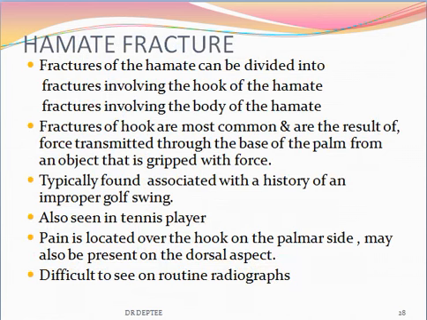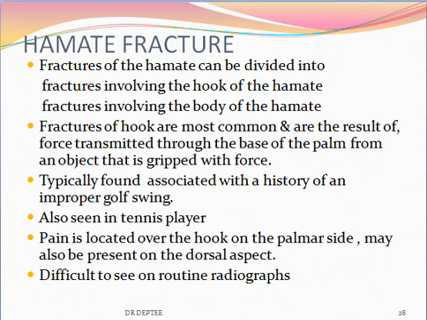Next are the hamate fractures. Fractures of the hamate can be divided into fracture of the hook of the hamate or fracture of the body of the hamate. So this could be classified into hook fracture and body fracture. Fractures of the hook are most common and are the result of force transmitted through the base of the palm, typically found associated with the history of an improper golf swing. So golfers mainly or the tennis players do show hamate fractures.